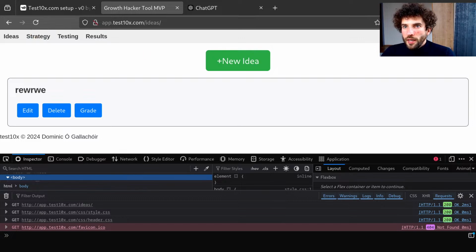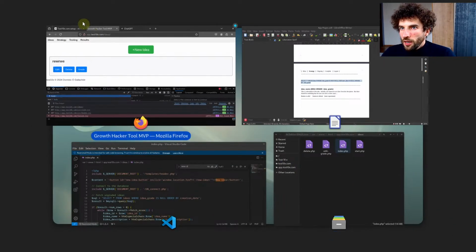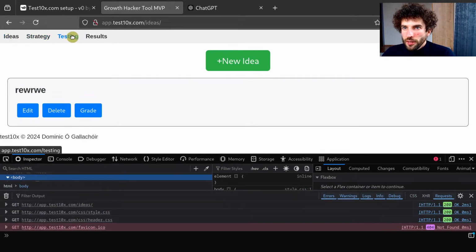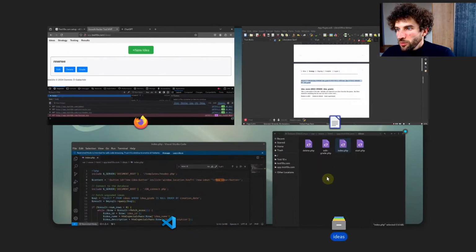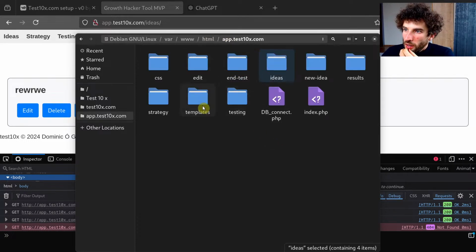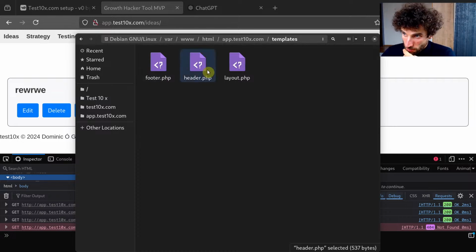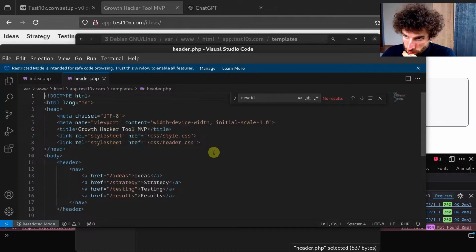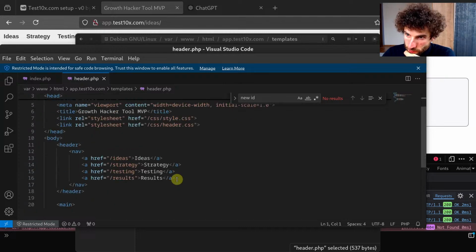So I want to highlight, only bolden the link that we're currently at. So I need to go to the header, templates, header.php.